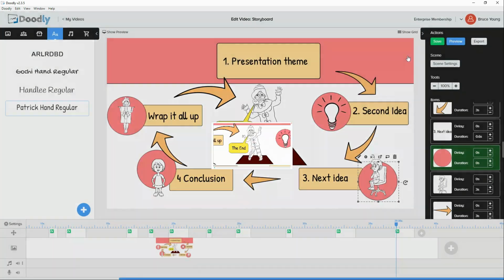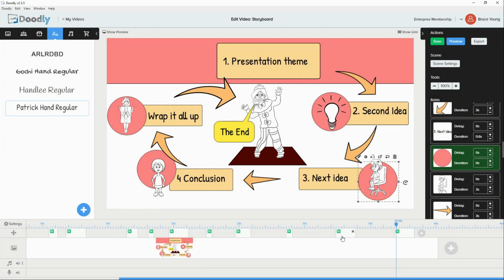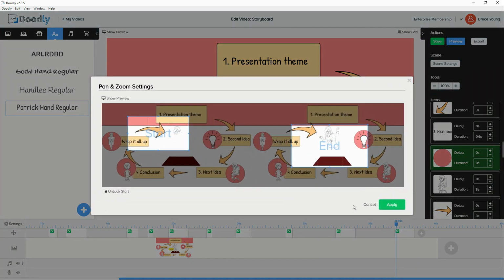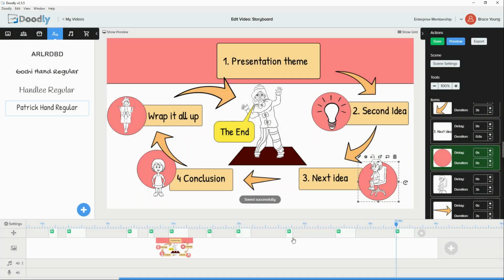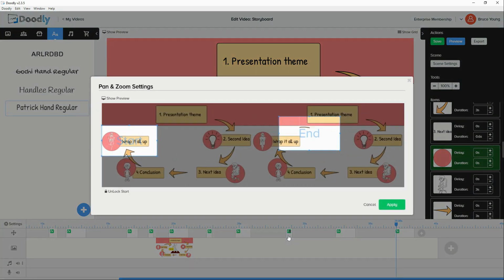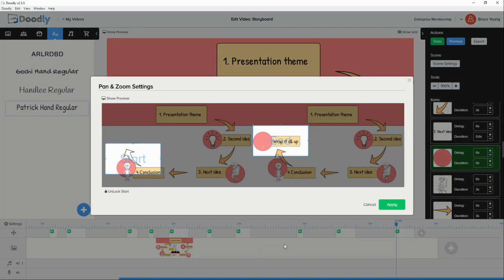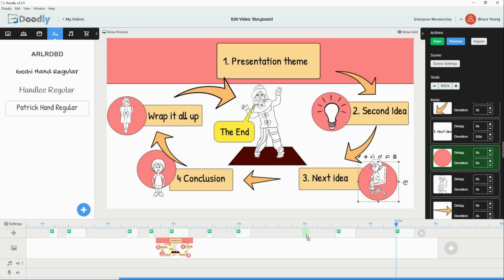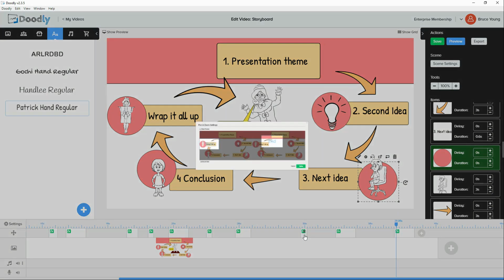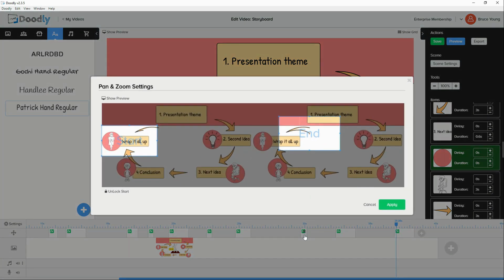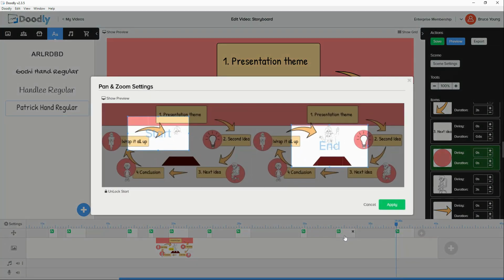So where we might want to add something in or slow down things a bit is, I think that was the one. Yeah, so we can just see that animation coming in. And then that one.